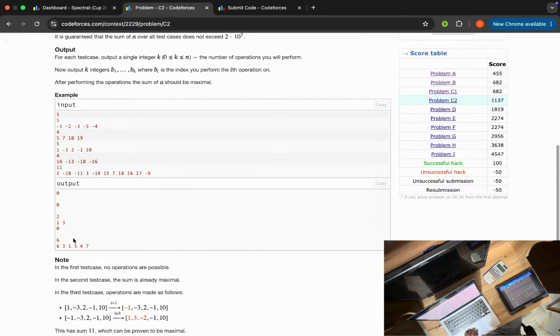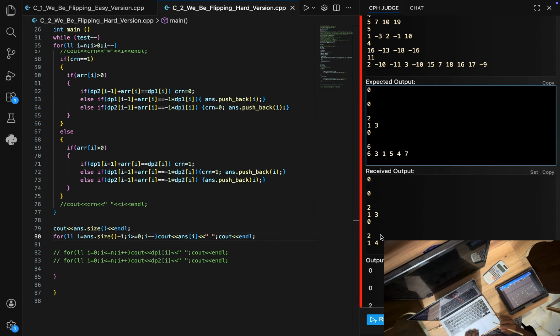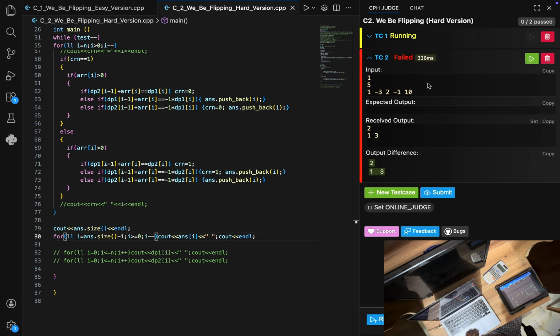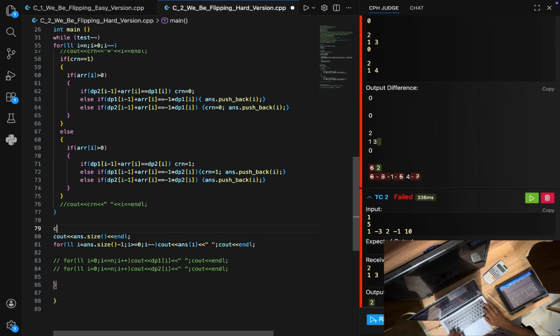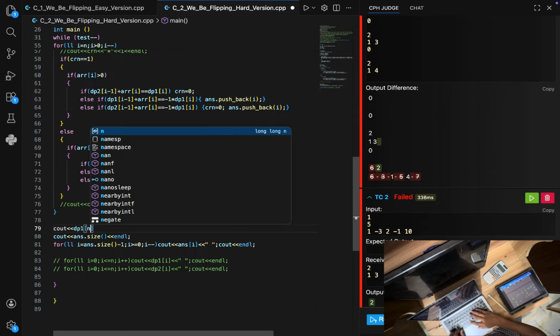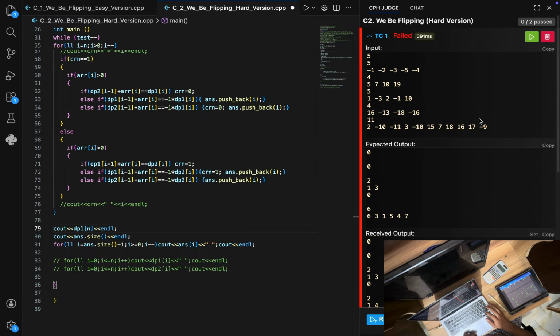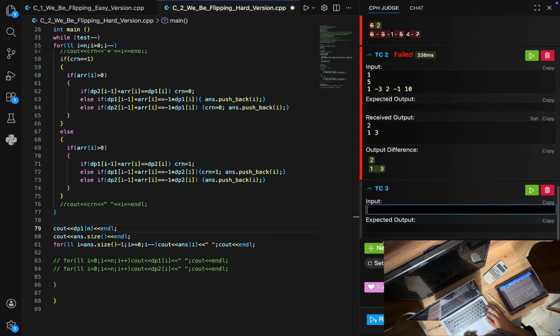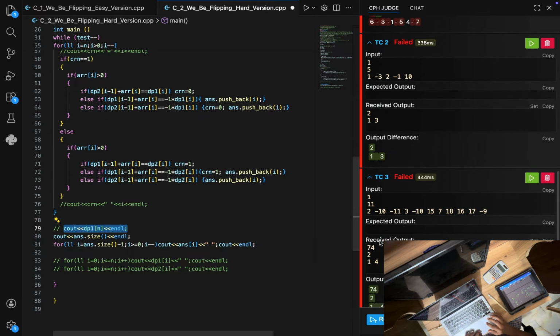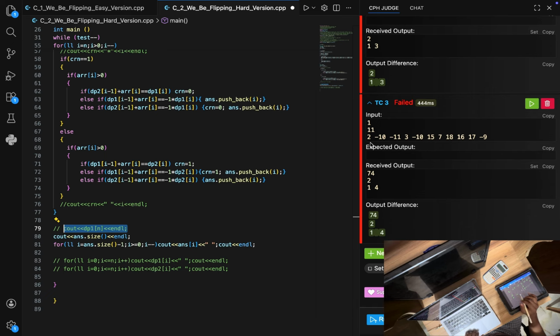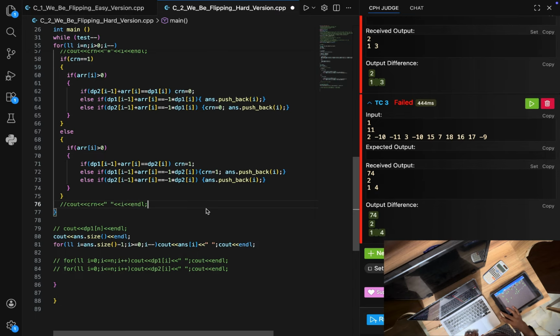The test is 5. 74. Yeah, it does make sense.